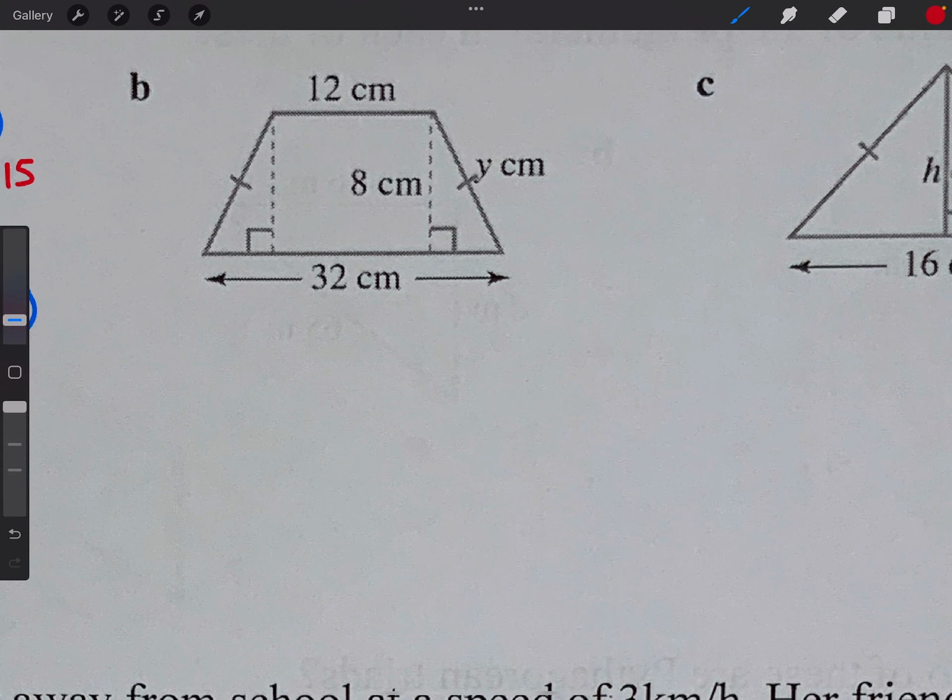You have here, let's look at the right triangle first. You got 8. You got some length there. Let's find out what that length is. Now it looks to me like these two triangles are exactly the same, which means they got the same length here. They got the same length there. Okay, they both have 90 degrees. So therefore this length here must be the same as this length. Let's call it x.